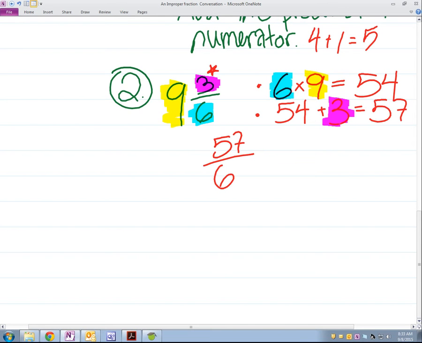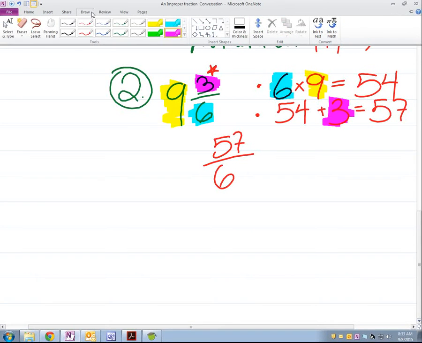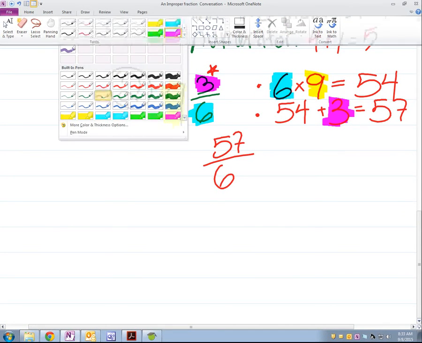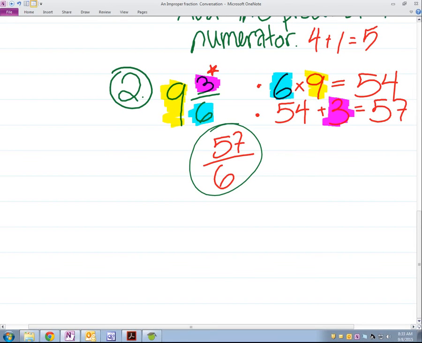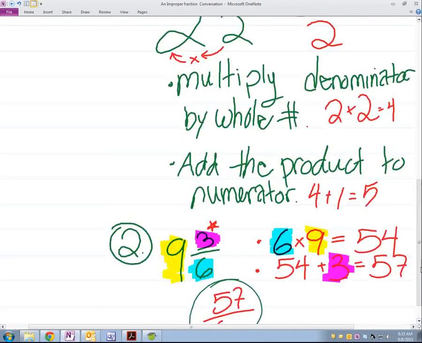I think you'll be able to see it on YouTube. Yeah, you can see it on YouTube. You just can't see it because of the projector. Any questions on that? Okay, one last thing I want to do is circle my answer, because if we're doing stuff where there's a lot of work going on, we'll make sure that we can find it when we're checking ourselves.